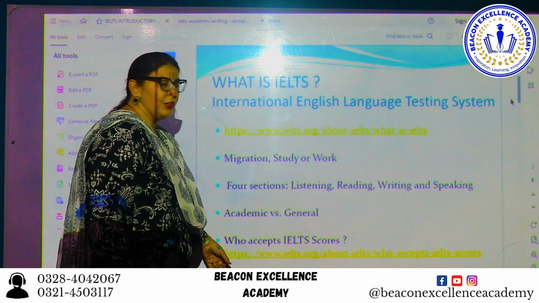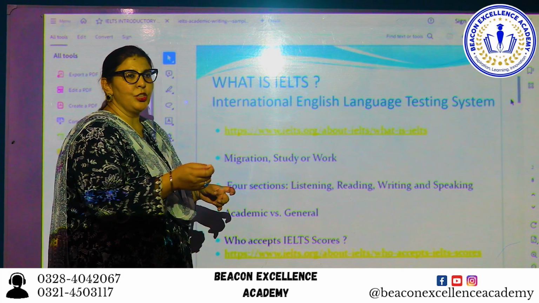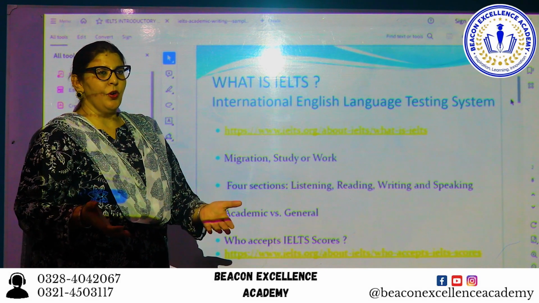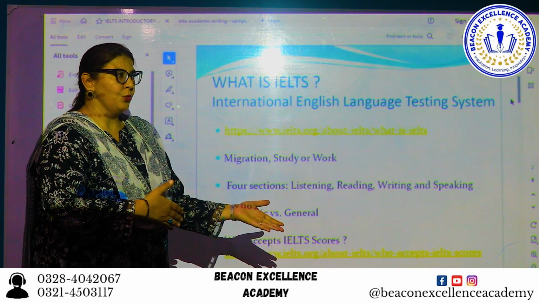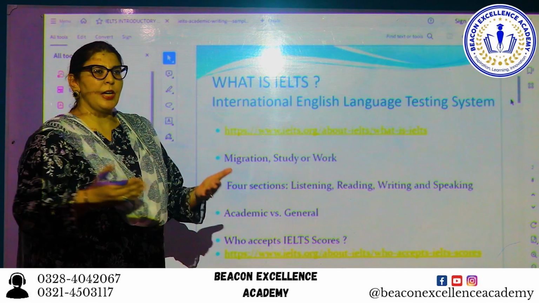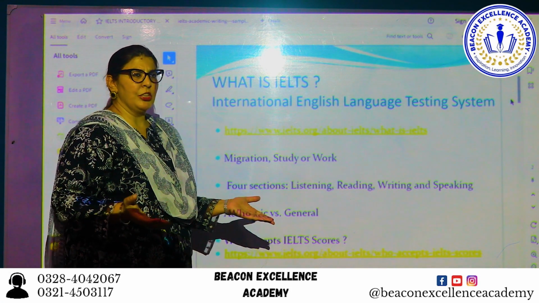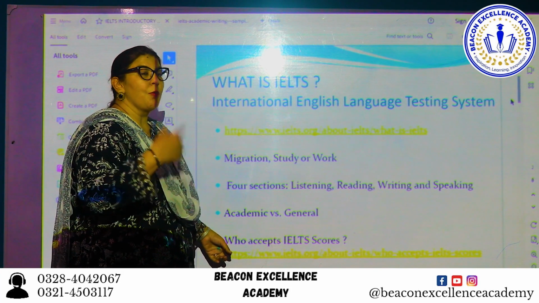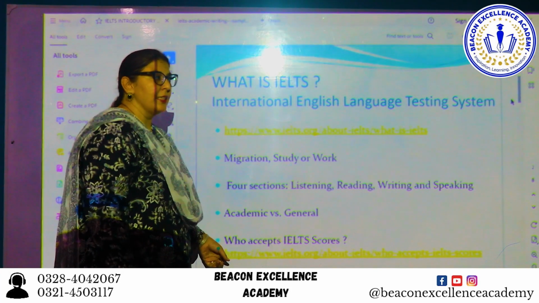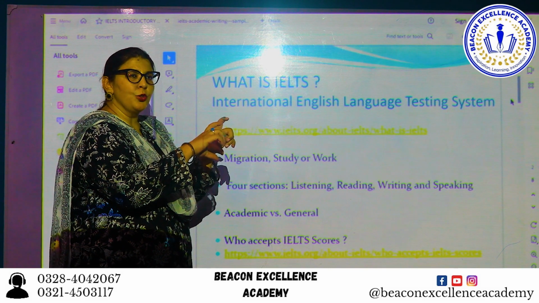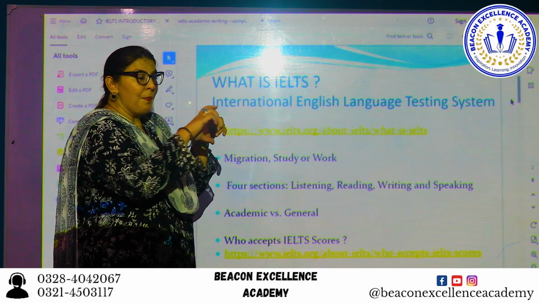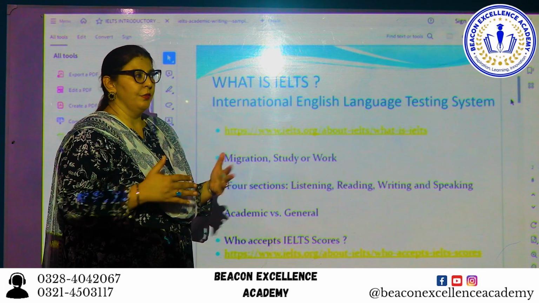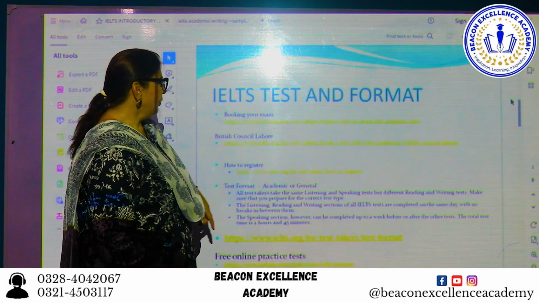And this is a very useful link which I usually share, so that when anyone is applying to an institution, either for an academic program or for immigration purposes, at least they'll have an idea of whether the institution they want to apply for actually accepts IELTS, and then those institutions usually define the band that they require any applicant to fulfill for IELTS. So if we can move to the next slide.